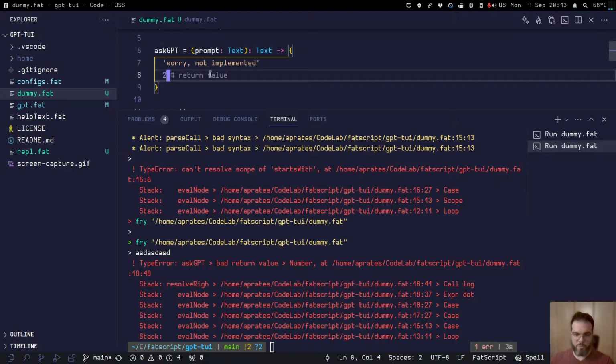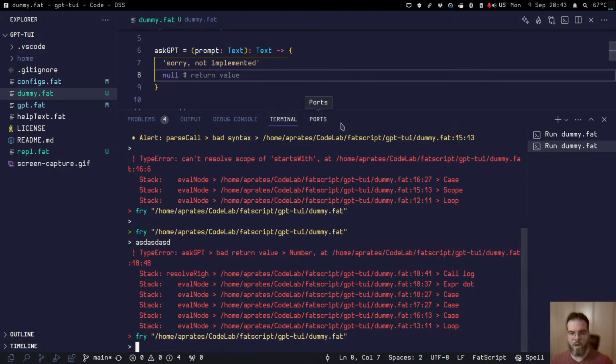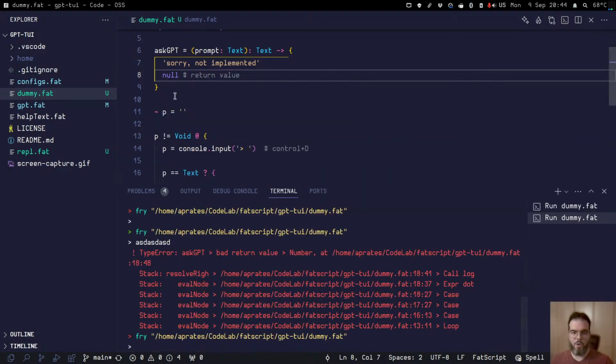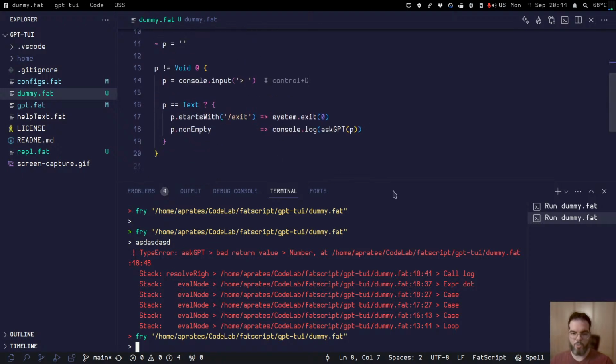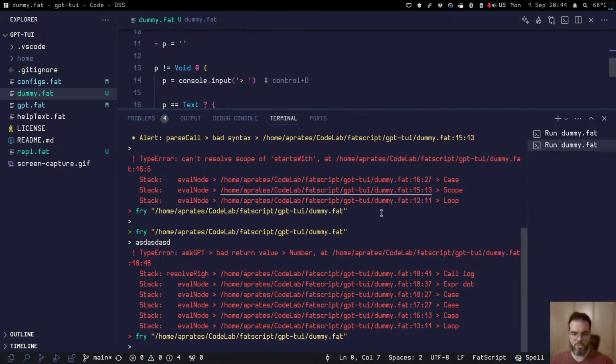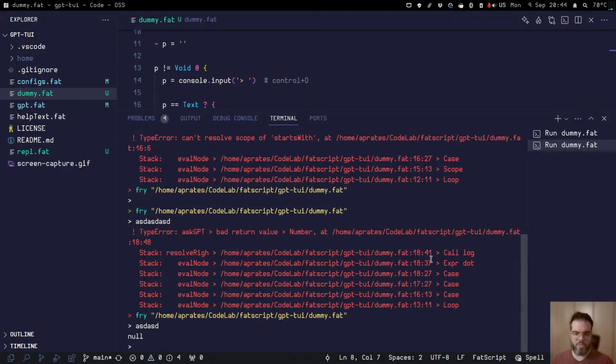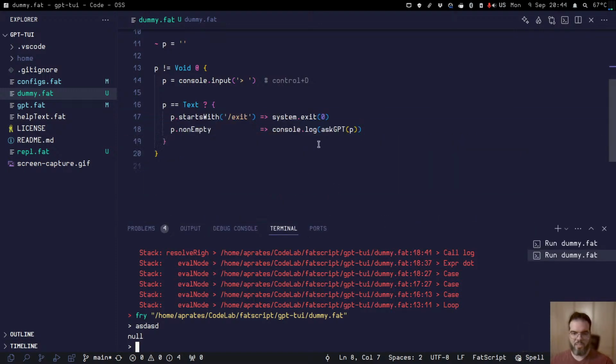But if you put null, that's the sad part about it, but it's actually the flexible part of FatScript. It will allow it. There's no direct thing like an option, so you have to be careful not to return nulls. If you put it here, it's just going to go null, and that's it.